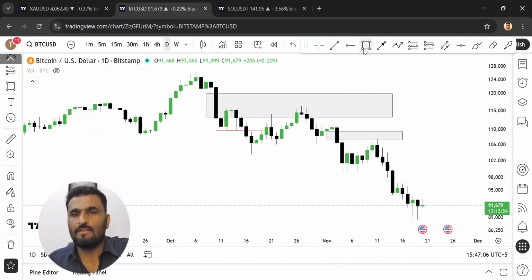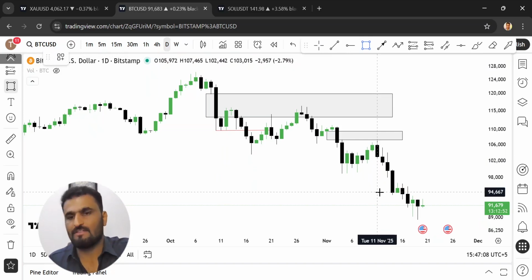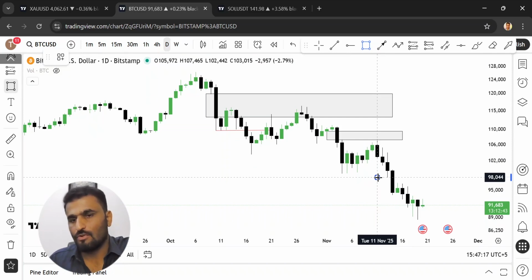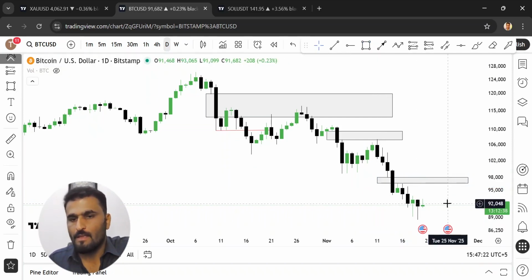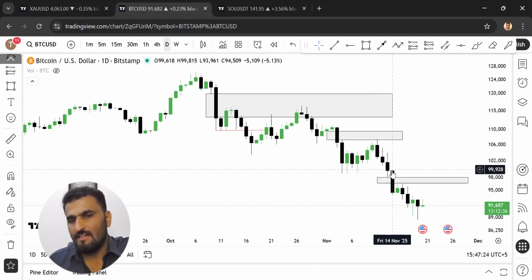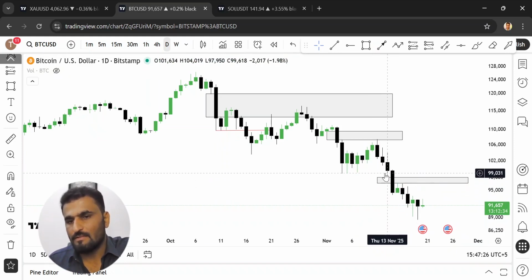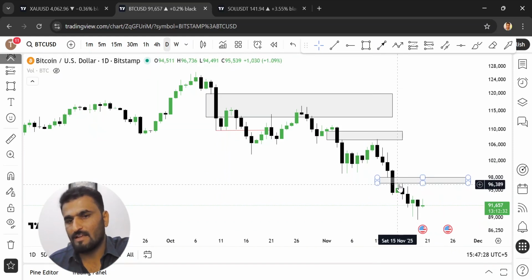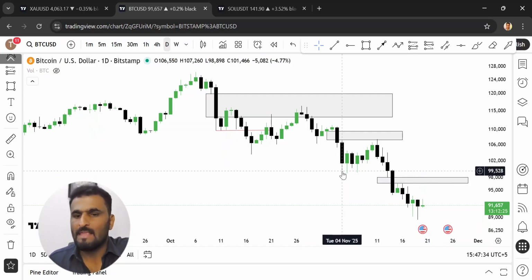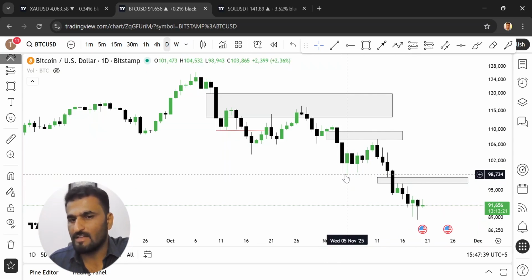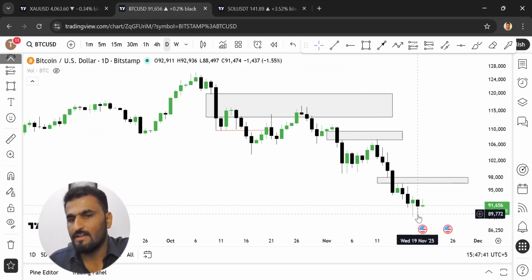Now, can you find any other fair value gap which is still in progress, which hasn't been played yet? So this is our third fair value gap. I will tell you how. You can see this is our first candle, this is our third candle, and the first candle's low and the third candle's high have a gap between them, and this is a fair value gap, a price imbalance, and this is near our point 1. Okay, this is our 1, this is our 2, and this is our 3.